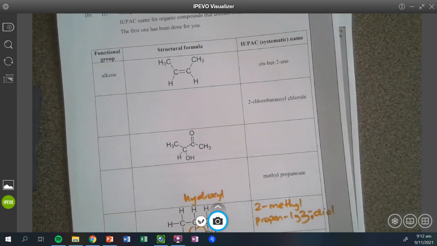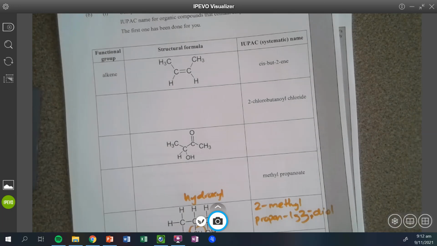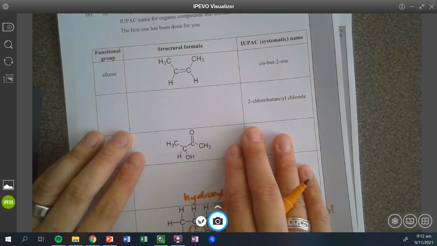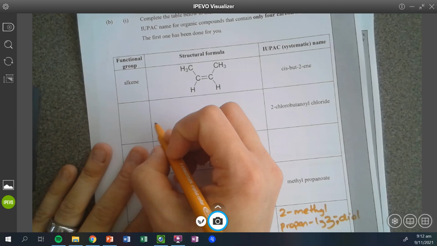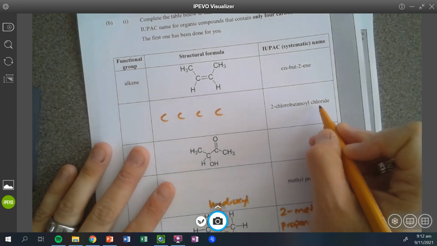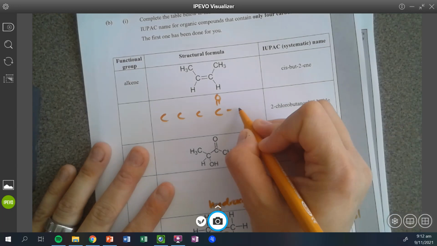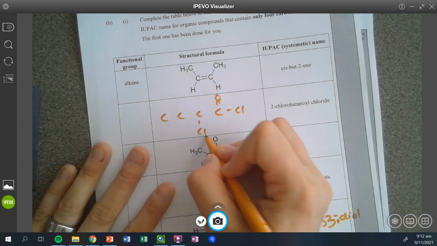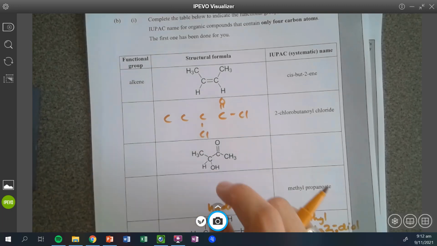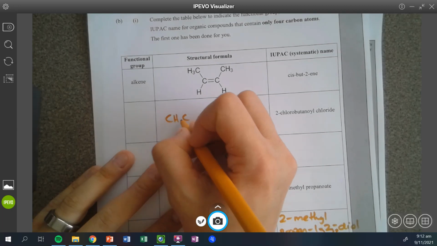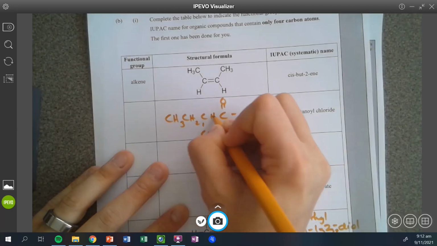But it was a pretty nasty question in the sense that something you did here snowballed and affected something else in the other bits of the question. So I'll draw this molecule out so you guys know what we are looking for. So 1, 2, 3, 4. I can see it's an acid chloride. And then a 2-chlorine. Again, this is another common mistake. You guys numbered it twice, and you put the chlorine on carbon number 3 instead of carbon number 2. Remember, you can only number it once. And don't be lazy and forget your hydrogens.